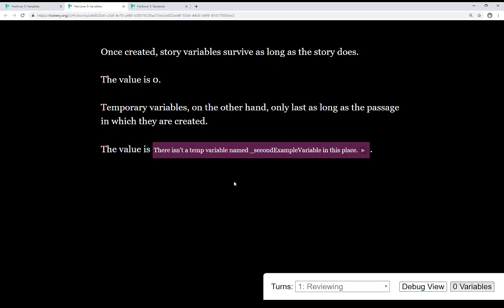So you may ask yourself, why use temporary variables at all? Well, because they can be very useful for making calculations. Say you want to save different parts of different steps, or you want to quickly compute some statistics for your player. Well, you could do that using temporary variables, store different values of different steps, add them together, and then save them if you want to in a story variable that will be maintained across the story.